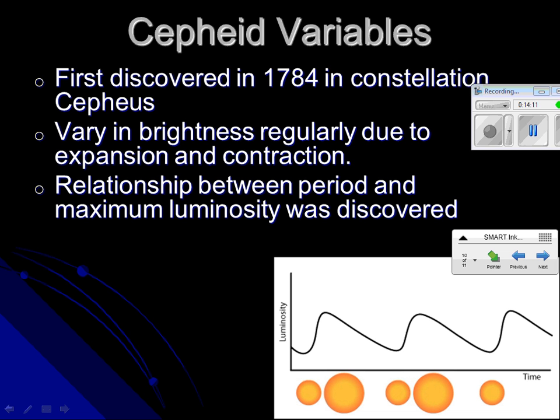I don't know why exactly. It has to do with nuclear reactions and the size of the star, but they've been able to figure that out. And so when you find a Cepheid variable, you know its luminosity, you measure its brightness, boom, you measure how far away it is, okay?